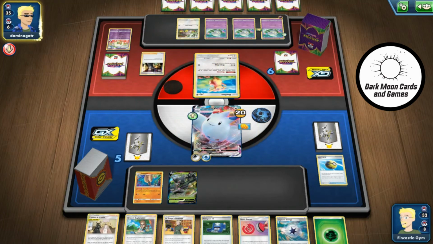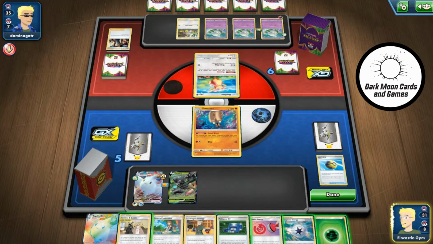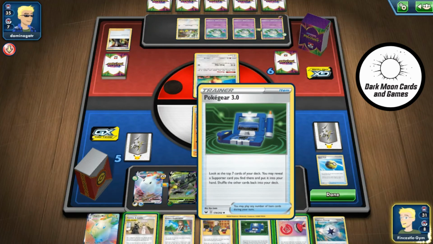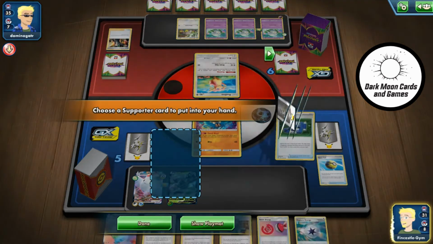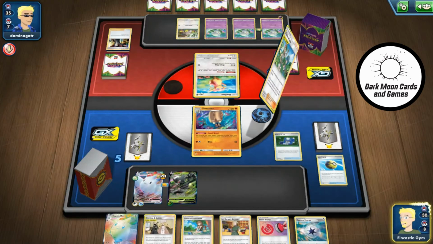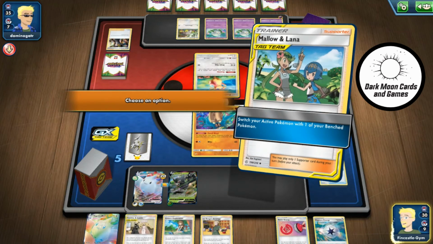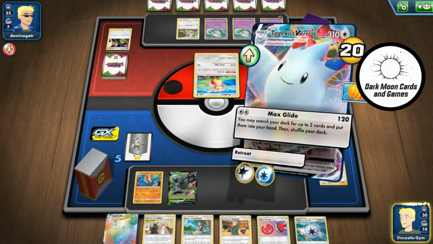Just because you're going to take knockouts in a single prize thing, and they're eventually going to get down to where they have the same number on the bench, or maybe even less than you do. And we'll attach that grass. Switch or Air Balloon would be the ideal card to get onto that Amistar, but Pokegear came in handy there. We'll get Mallow and Lana instead. Don't mind burning that just to switch right now, because I've got Cynthia Caitlin in my hand. I can just get it back when needed.